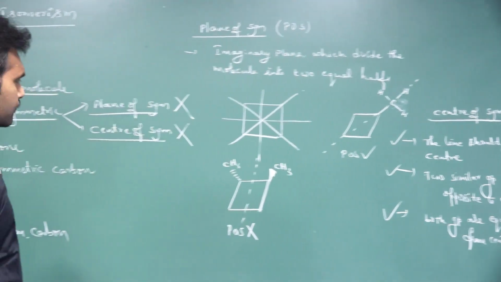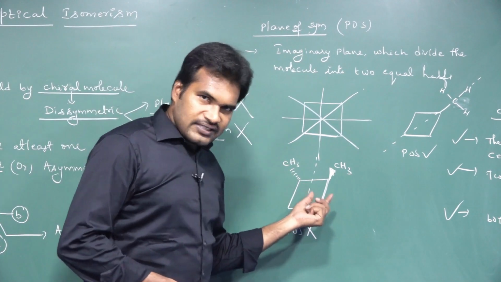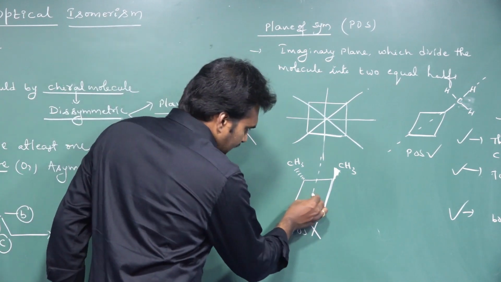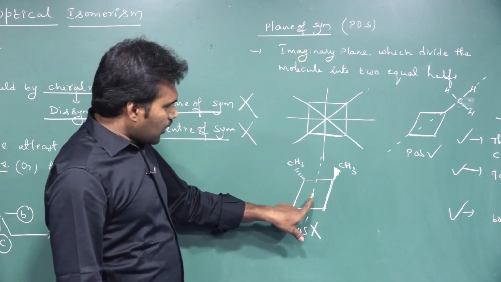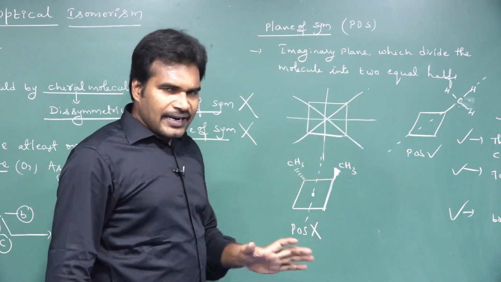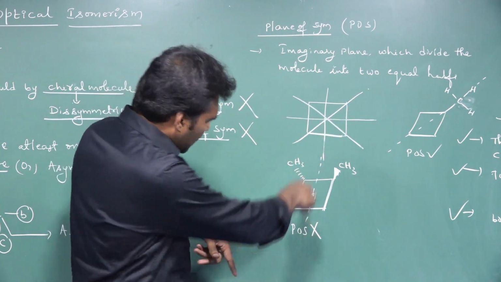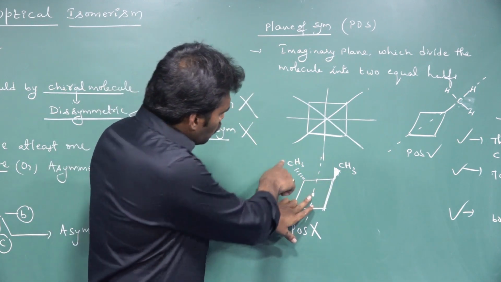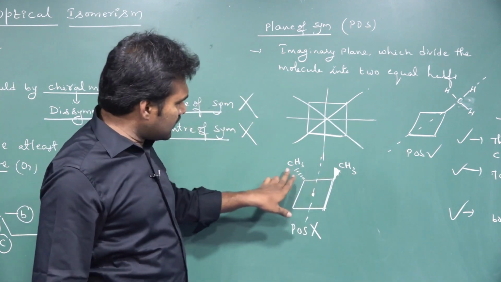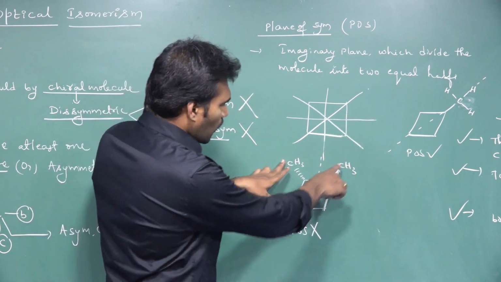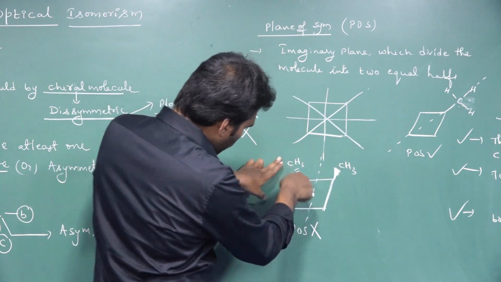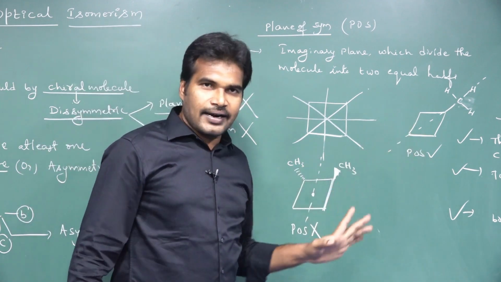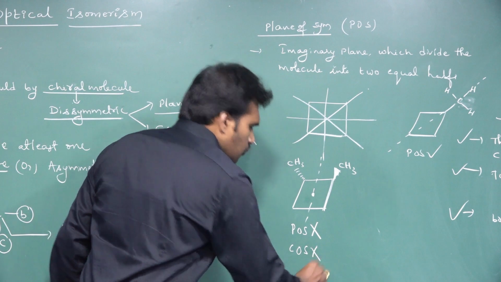Let us apply this. I am applying this to this compound. See, is this compound having a center of symmetry or not? Let us see. First of all, this is the center of this compound. First one, you just take any line which is passing through the center. So I am taking this line only. And the two groups should be opposite. Now tell me, is this compound obeying the second rule? They are not opposite, right? Suppose the same group is here, then they both are opposite. So it is not fulfilling the second condition. So there is no center of symmetry in this compound.